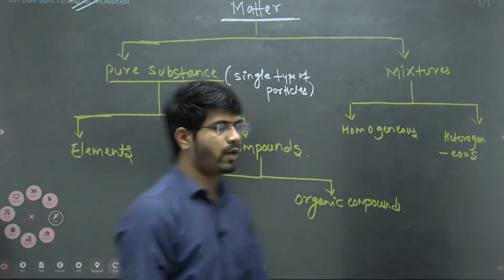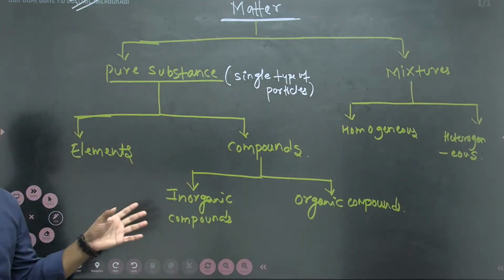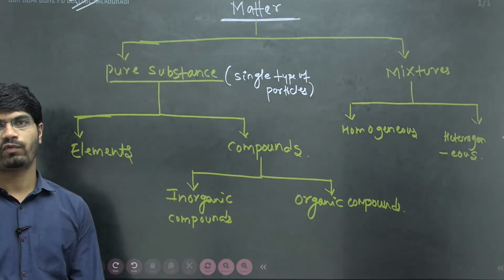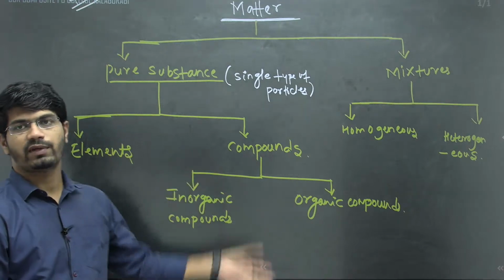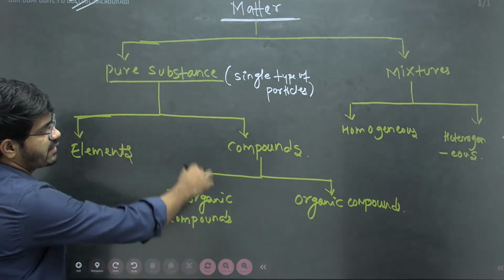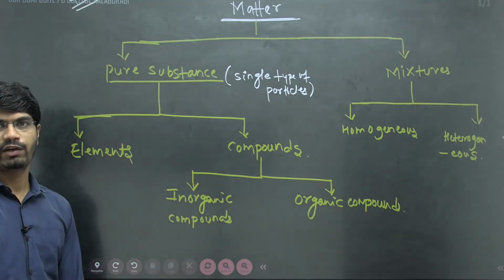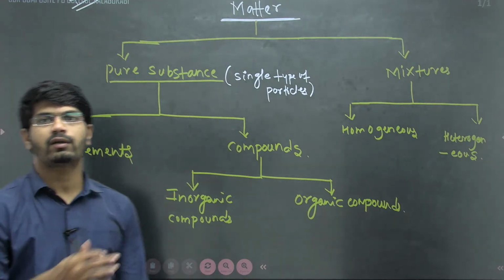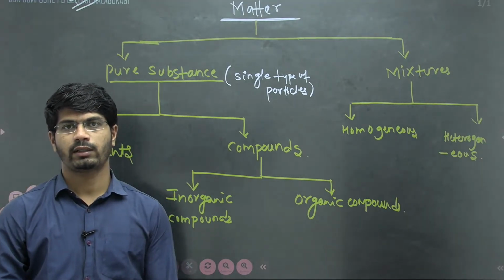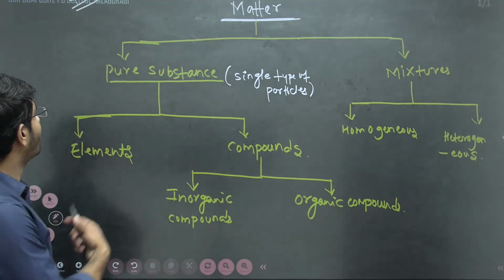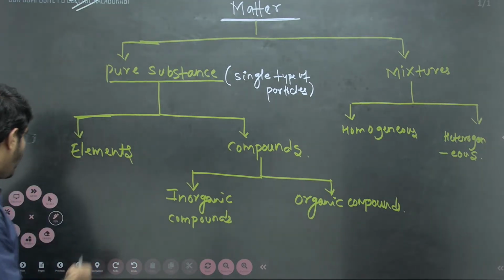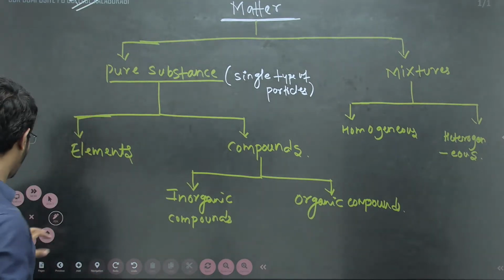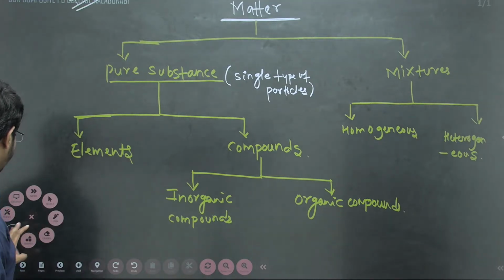Heterogeneous mixture. So this is the chart, the chart of classification of matter. You need to write the chart first, then you need to elaborate each and every part here. If you write only the chart, you may get 2 marks. But remember, this question will come for 4 marks in our theory. Clear? Right. So moving on to the next part, that is the elaboration of each and every part here.